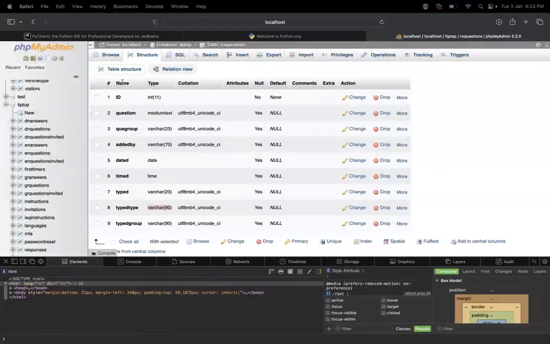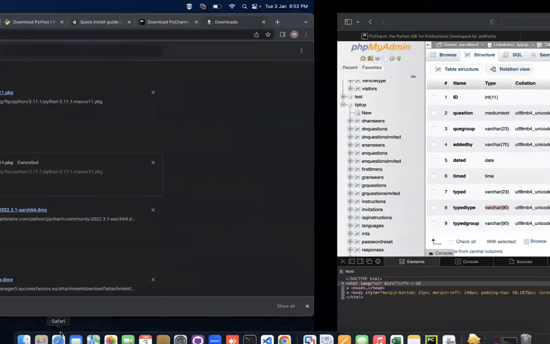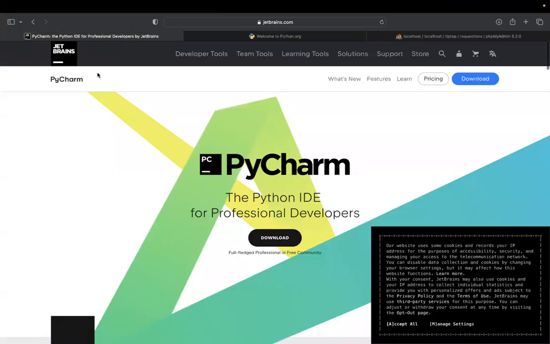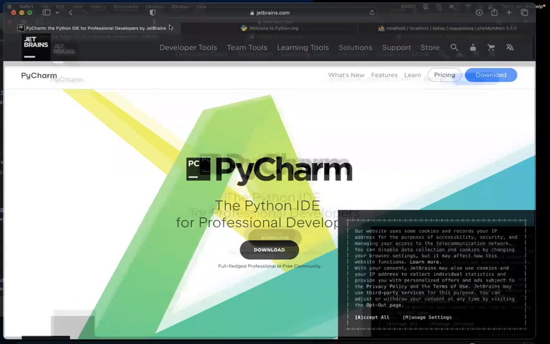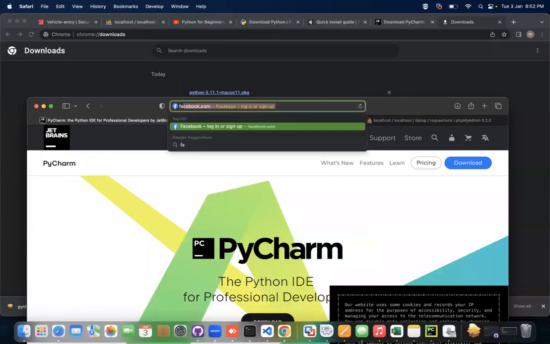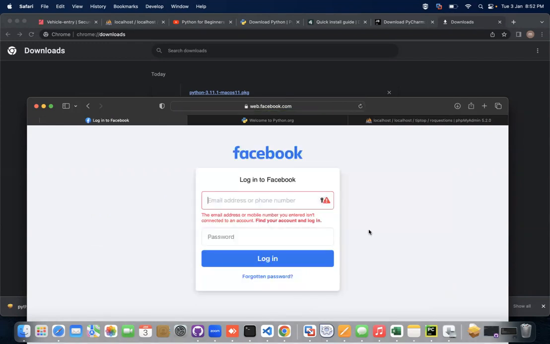Let's go on Facebook. I'm trying to open Facebook. So that's why on Facebook, sometimes when you enter something, you see they're expecting an email or phone number. When you enter something like this, they will tell you they expect an email address.